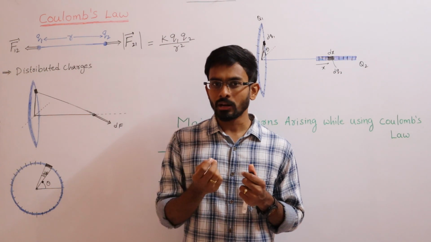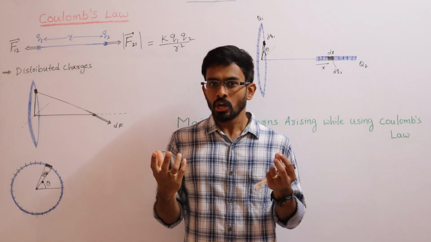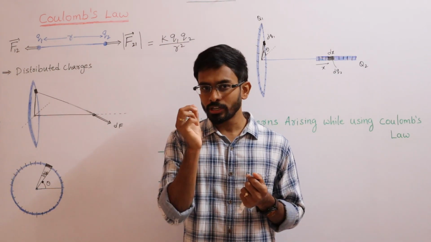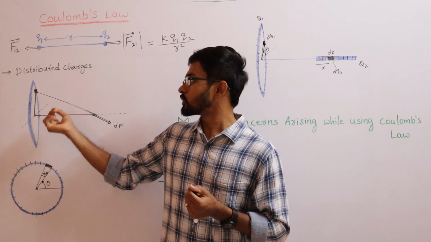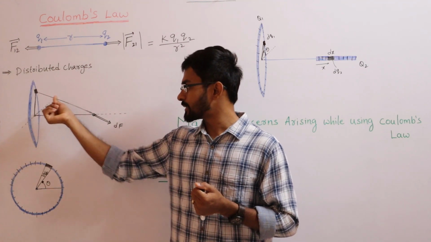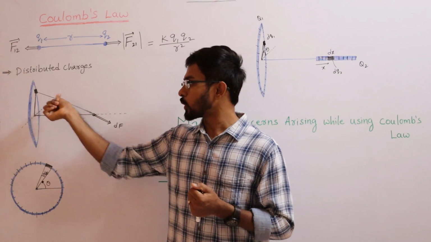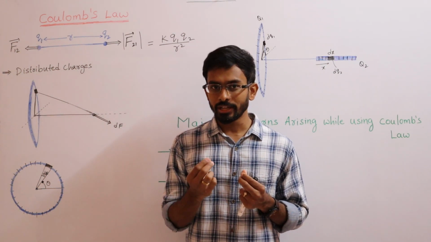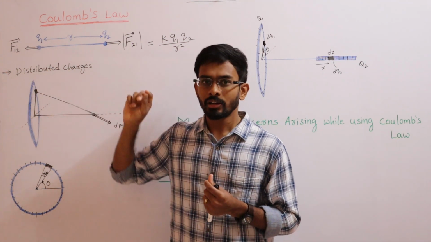So to find electrostatic force of interaction between a distributed charge and a point charge, we have to divide the distributed charge into very small infinitesimal parts, right? We call it an element. So now we have to pick one element and then find the force of interaction between this element which I have picked and the point charge. Now once we get this force, we will use a mathematical tool called integration to add the force due to all the elements of the distributed charge.